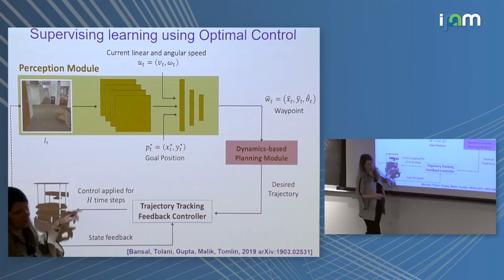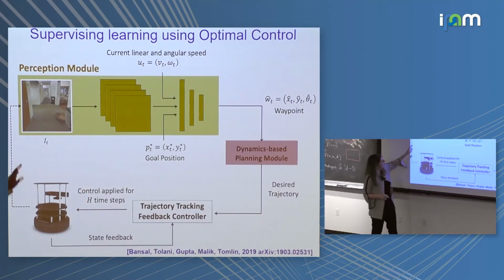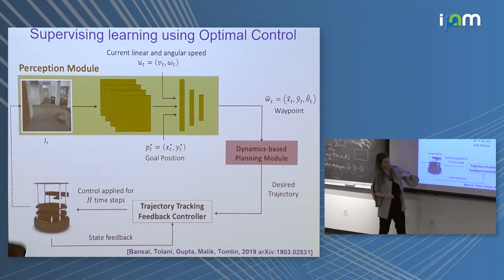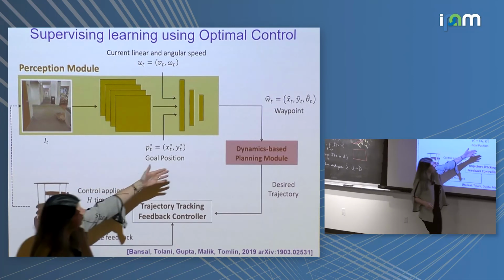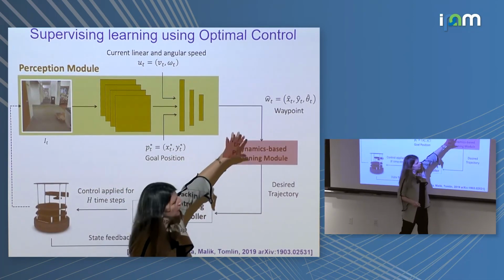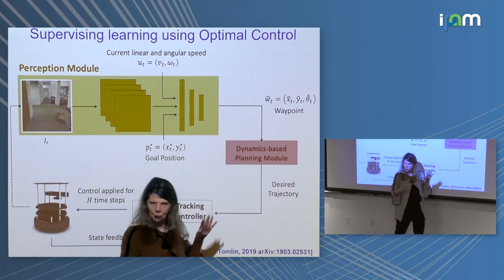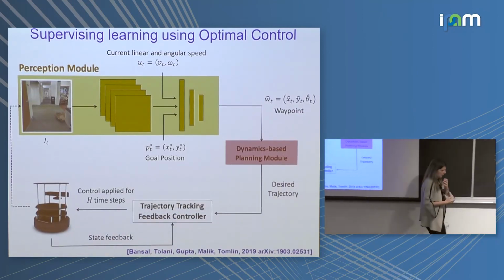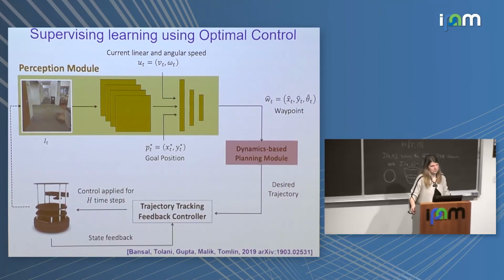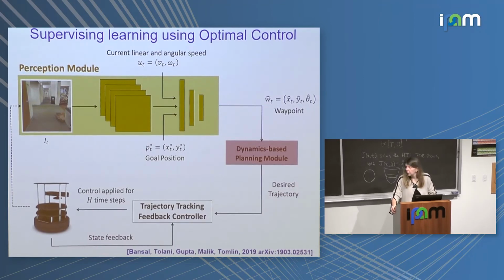So pixels to actuation, whereas we're going from pixels to waypoint. And a waypoint is something that we're used to getting. The control community loves getting waypoints because then it can do planning and control and knows how to do that. And that's because computer scientists don't know anything outside of computer science. No, I don't think that is.